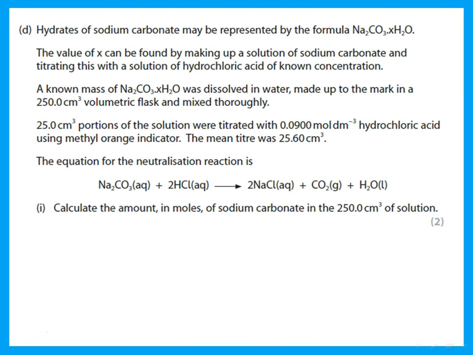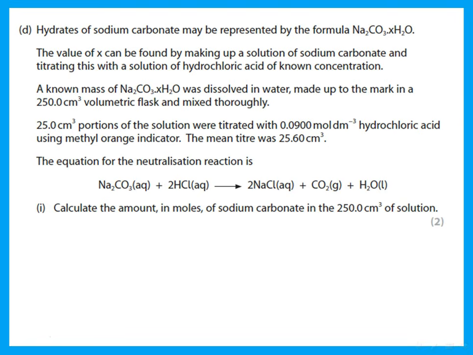Then the question says hydrates of sodium carbonate may be represented by the formula sodium carbonate x water. The value of x can be found by making up a solution of sodium carbonate and titrating this with a solution of hydrochloric acid of known concentration. So a known mass of sodium carbonate x water was dissolved in water, made up to the mark in a 250 centimeter cube volumetric flask, mixed thoroughly.